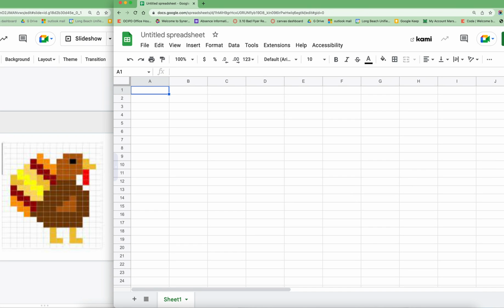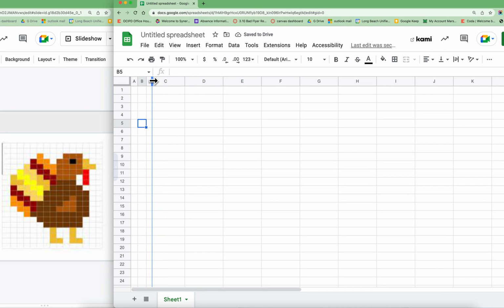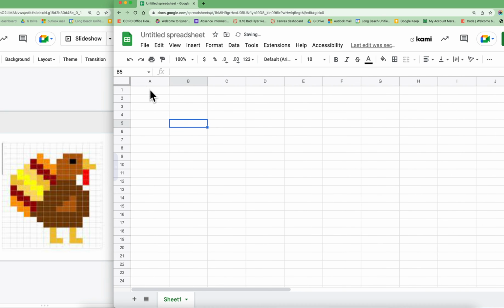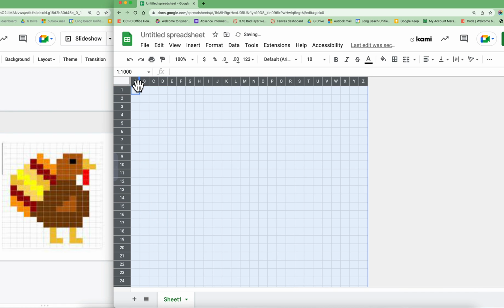What you'll do is you first need to set up your screen so instead of rectangles for each one of these cells, they look more like squares. You could do it individually, but of course there's a lot faster way to set each of the columns as a square. What you'll do is click on this corner box between the A and the 1. It basically selects all of the columns and all of the rows. Now, if you make one of the columns smaller, it will then make all of the columns smaller.